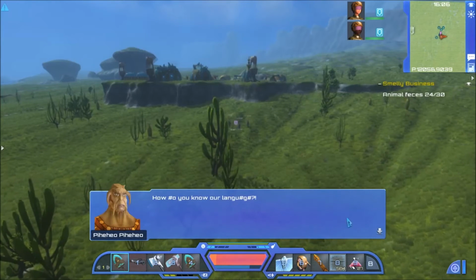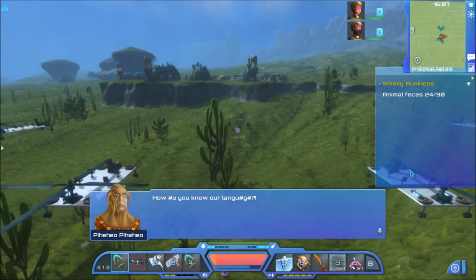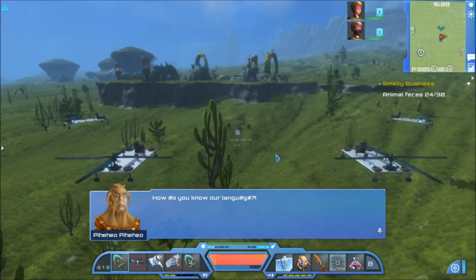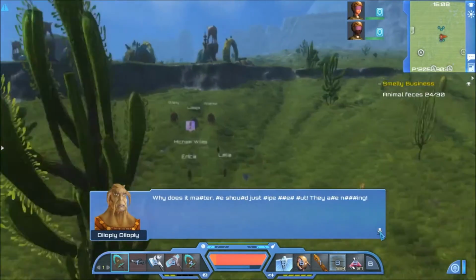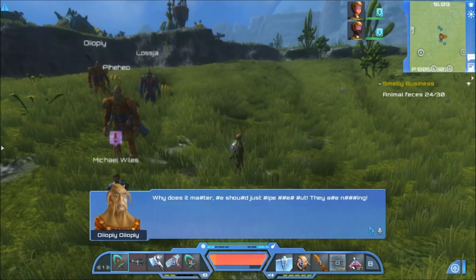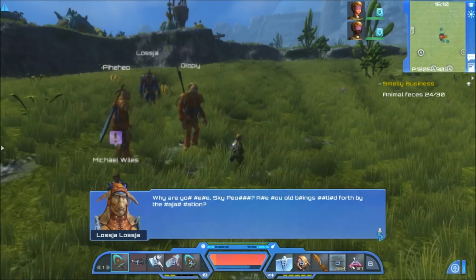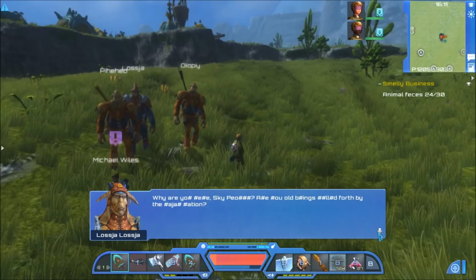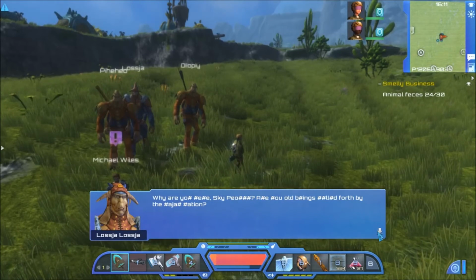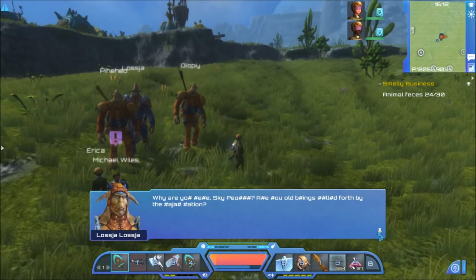Hello! How do you know our language? Jesus Christ! What a terrifying show of force that is. These things. Why does it matter? We should just wipe them out. They are nothing. Quiet, OOP. Why are you here, Sky People? Are you old beings called forth by the Parjan Nation?